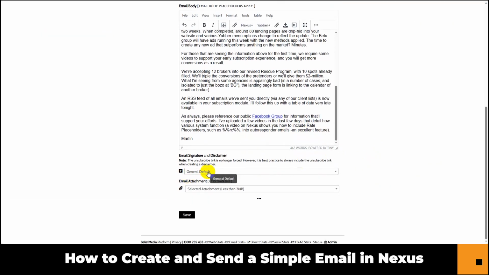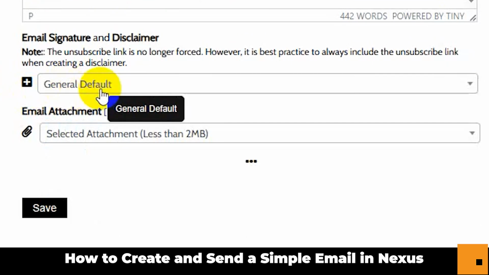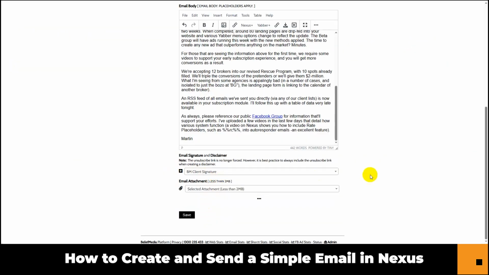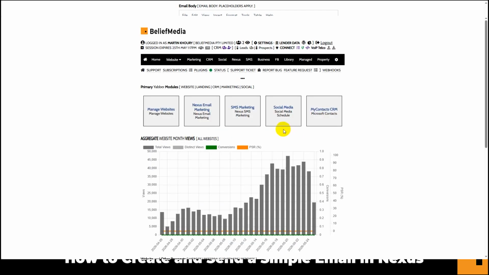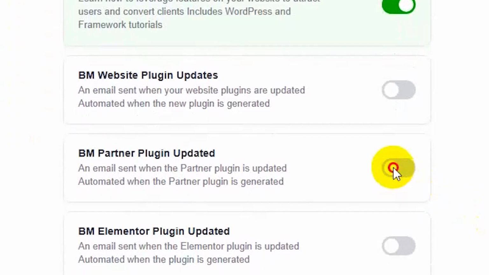So the email signature and disclaimer, I've got a bunch here, and I've just got general default. I'm going to select BM client signature, which does not give the individuals an option to subscribe. Rather, the signature itself links individuals to Yabba, where they are required to unsubscribe via the panel that is provided there.